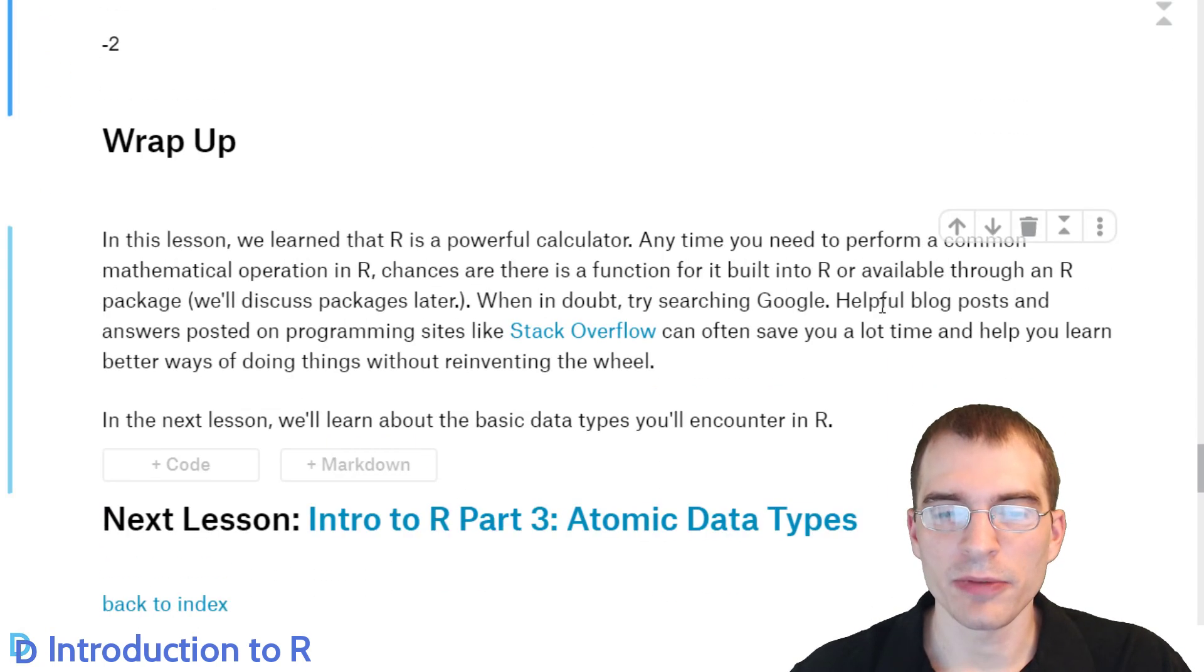Now there are a lot of other arithmetic operators and operations and built-in functions that exist in R. These are some of the most basic ones that you'll be using a lot just to get us started. So if you have questions about an operation you know about that I didn't cover here, chances are if you just search Google for that, you'll probably find a blog post or a Stack Overflow article or something useful that will allow you to get your hands on a function that will do that for you. If you can't find something that will do a mathematical operation that you want to do, you're probably going to have to write a custom function to do that. And that is something we will learn how to do later on. I think it's in maybe Lesson 10 or 11 of this guide.